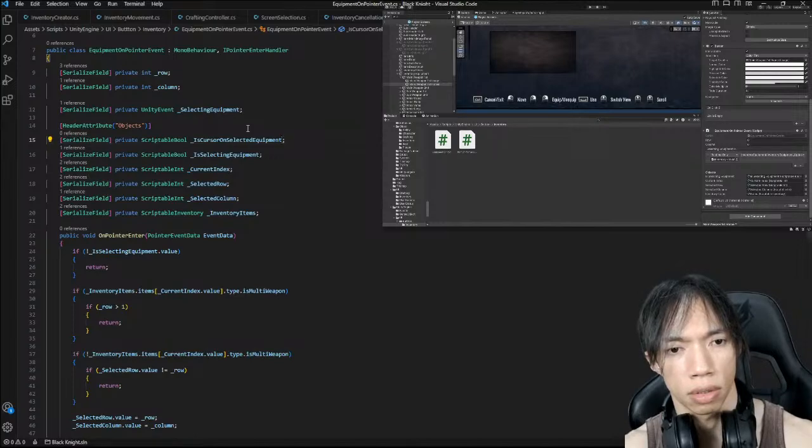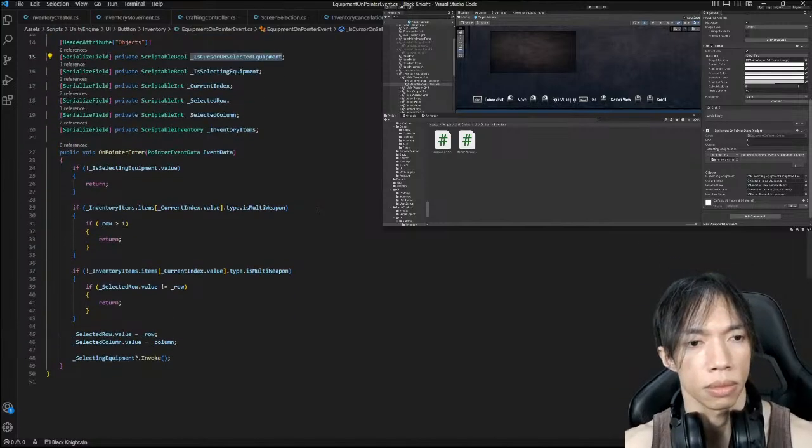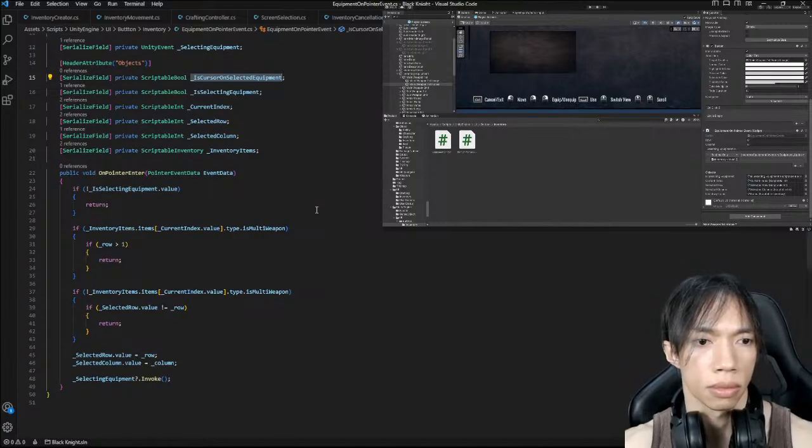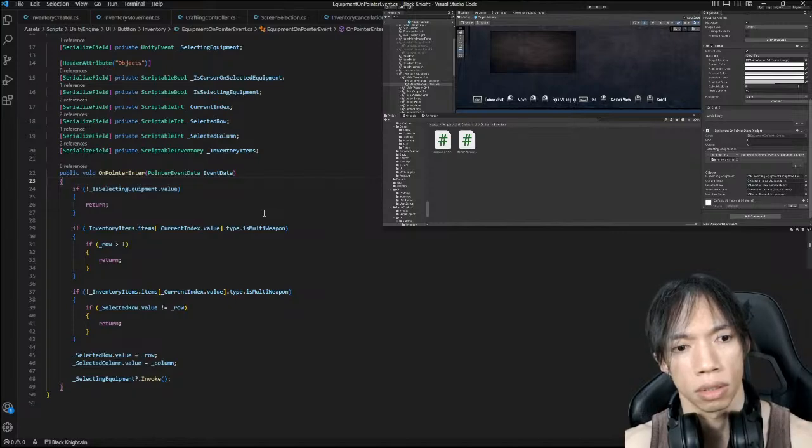Is cursor on selected equipment? Alright.